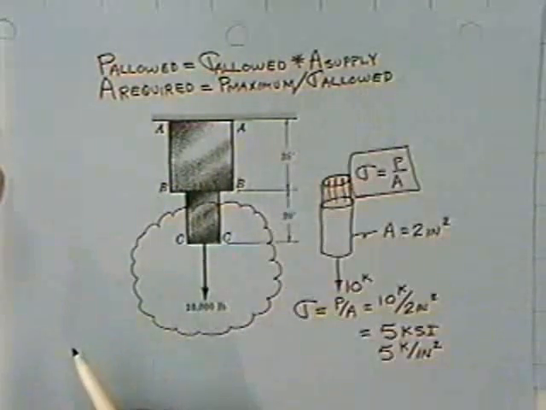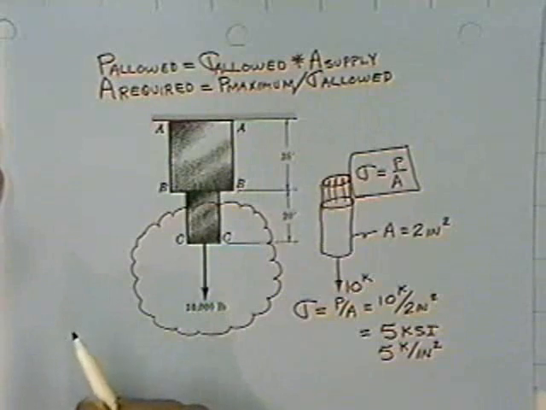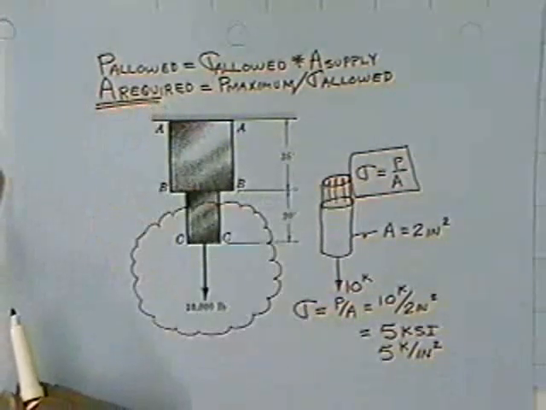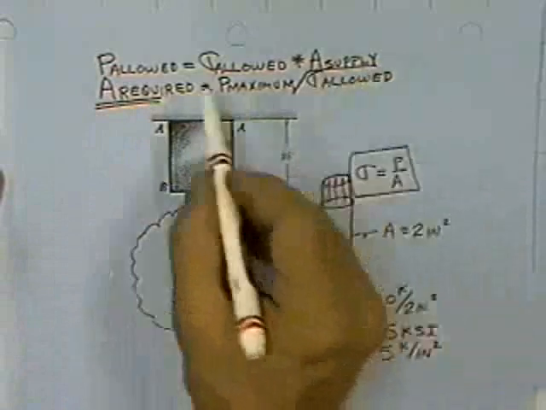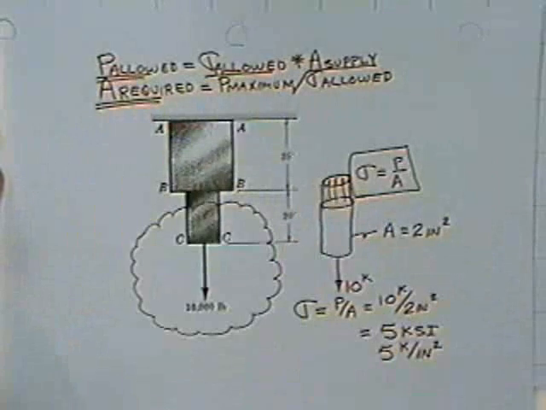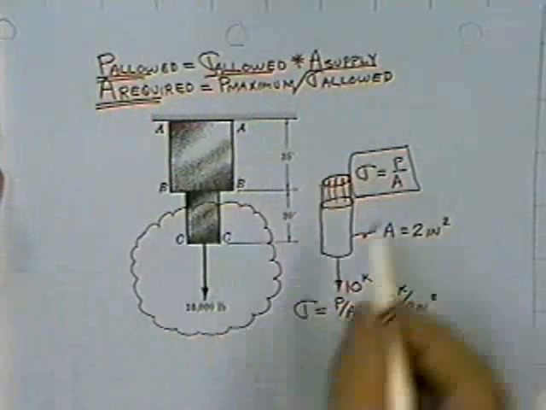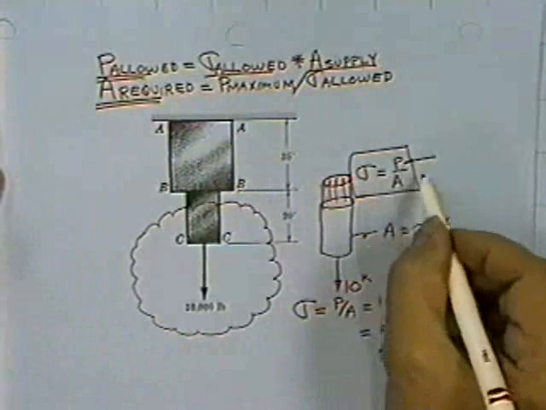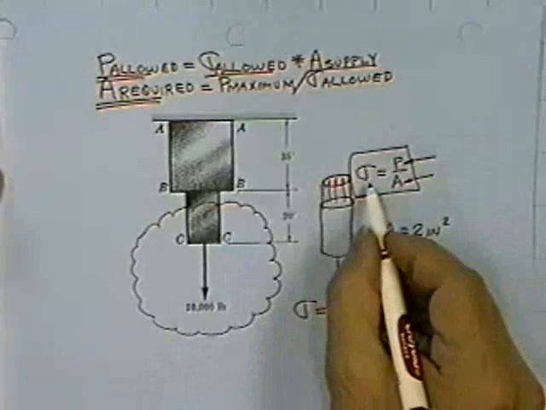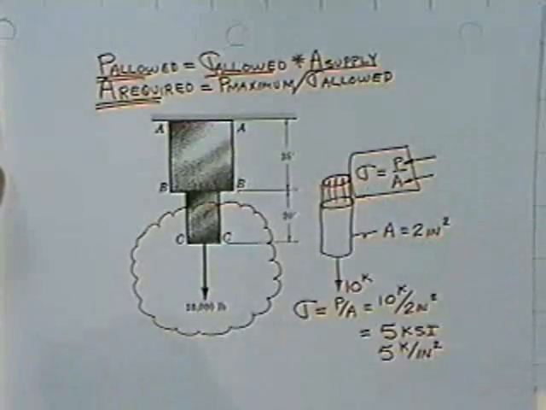They work nicely. So if the design equation says you've got this much load, and you use the ACI specs or something, you go in the specs, you find out how much stress they'll let you put on it, and how big does it have to be. The basic equation tells you how big it has to be. If he gives you the size and how much stress is permitted, then you should be able to tell him how much load is permitted on the structure. And then finally, if you know the load and you know the size, then you should be able to compute the stress that's actually in the structure and compare that with an allowable.